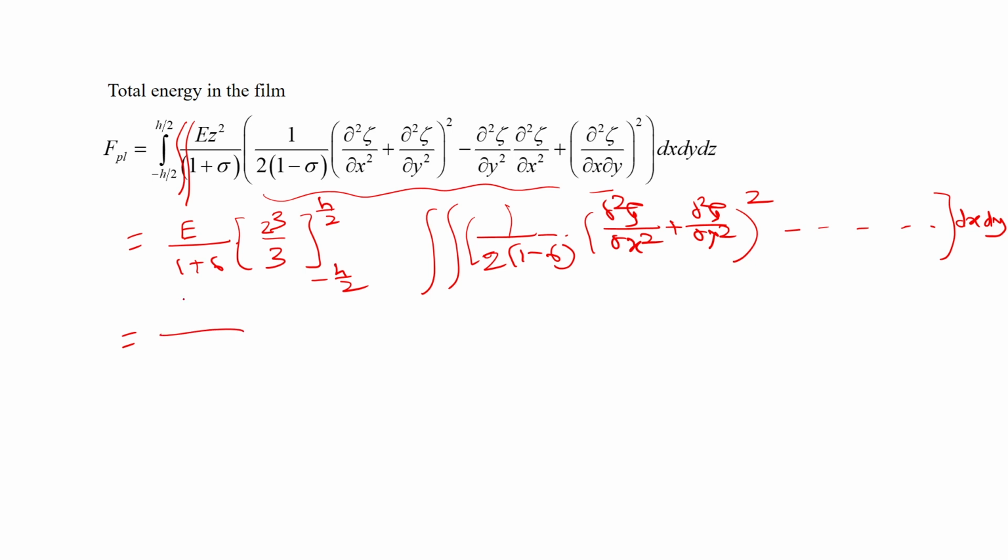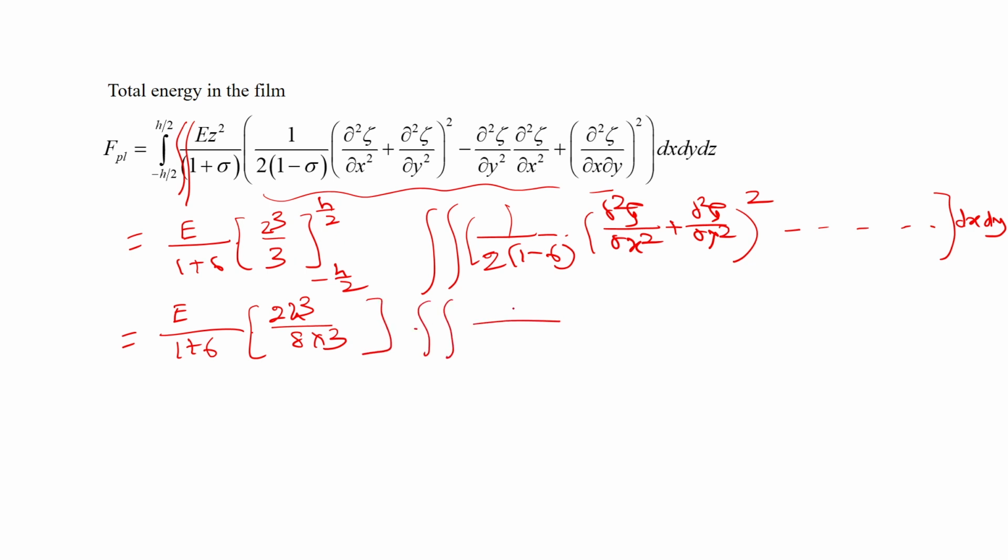So, it will come out to be E, okay, and then this 2 into 1 minus sigma, that also will go out. Oh no, it will go out later on. Okay, this is fine. Yeah, I think this also will come out. So, it will come out to be E into h cube by 8. So, this is 1 plus sigma, let us leave it like that, and this is h cube by 8, so it is 2 into h cube by 8 actually into 3. Because it is minus here, so it is like that, yeah, that is fine.